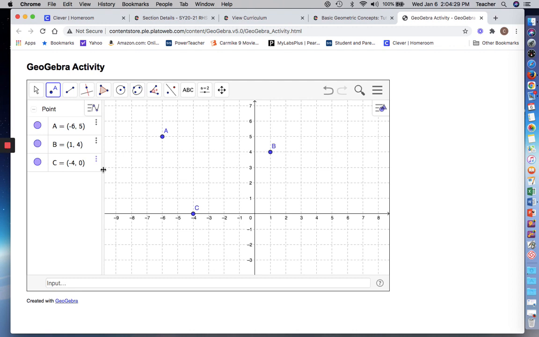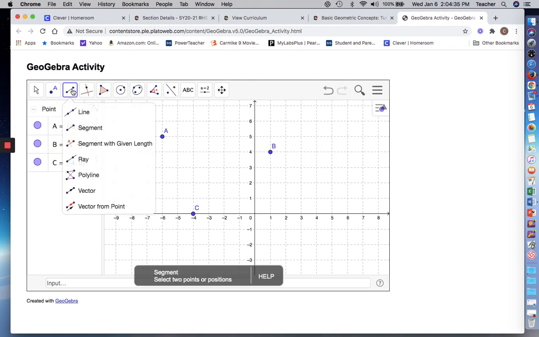Well, geometry is all about figures. So we're going to draw some lines. That's going to be in the next icon right there. So in that third icon over, you've got line segment. It'll draw a segment of a given length, a ray. These last three we won't get to until probably about March, because today we're just doing basics.